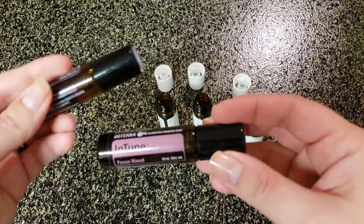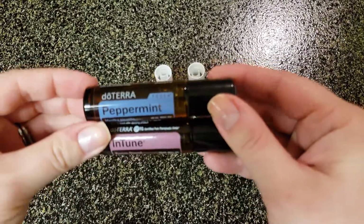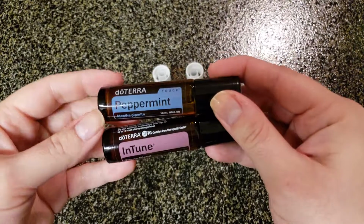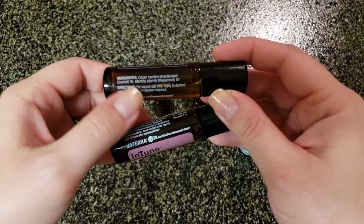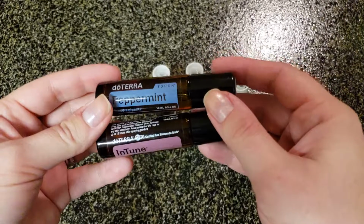If you look at our peppermint roller, this is from the Touch line, and so it has the peppermint in it, and then it says touch here. And when it says that word touch, if you roll back here on the ingredients list, you can see that it says fractionated coconut oil and peppermint oil. So those are the only two things in here.